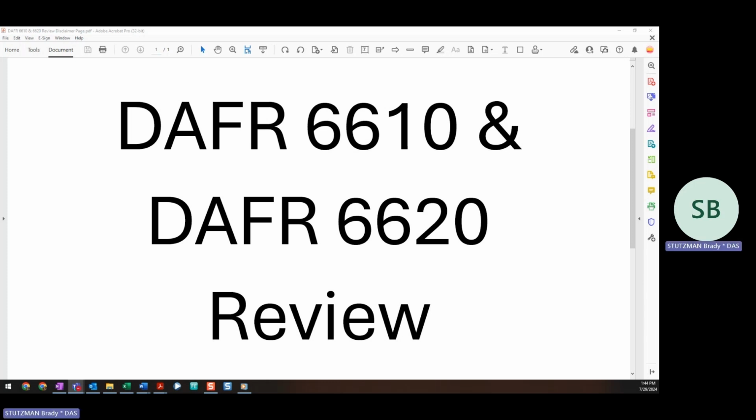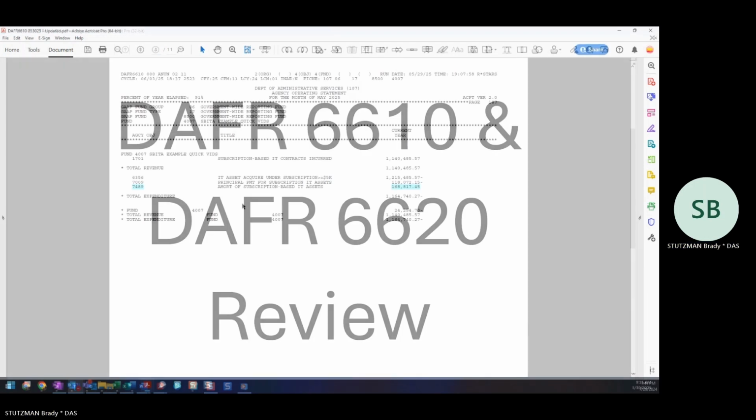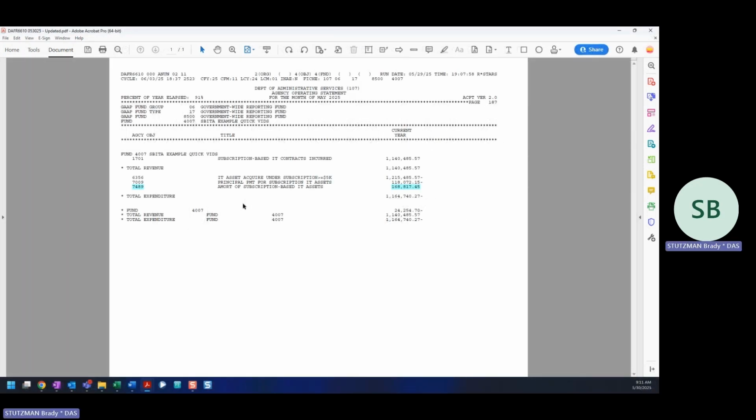These reports are used by your SARS analyst in conjunction with agency disclosures to evaluate if balances and activities are recorded correctly for proper reporting in the ACFR. Therefore, it's important to review either these DAFR reports or OBI queries regularly and during the year-end closing process. Scrolling through the reports briefly, we can verify the information.